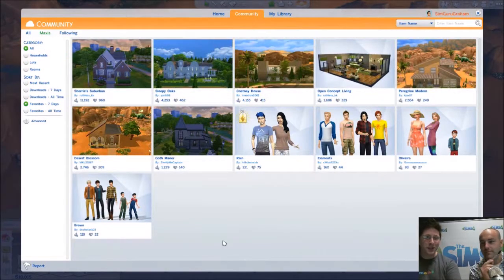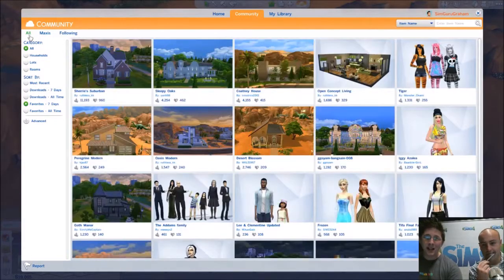So when you first come into the gallery, we've set some initial default filters for what content you see. By default, it selects Maxis content, and that means content that we've gone through. We sort of approve, check it off. We think this is really good. Like cool content. Editor's choice. If you want to see everything that's been uploaded to the gallery, jump over here and click All. That's going to have every piece of content that players have uploaded.